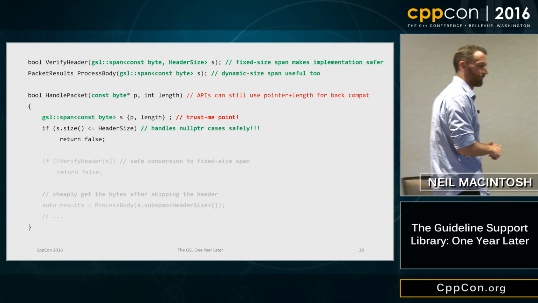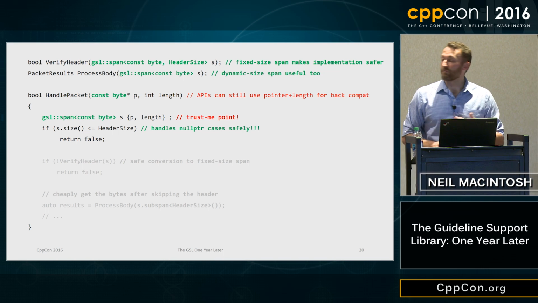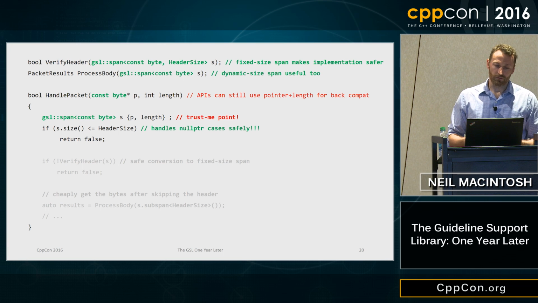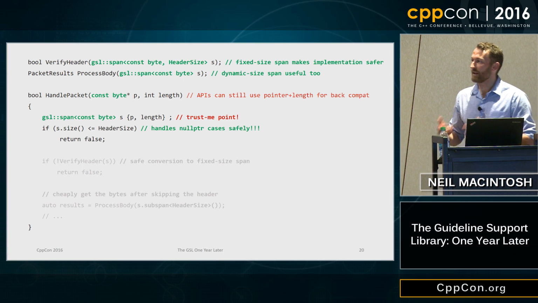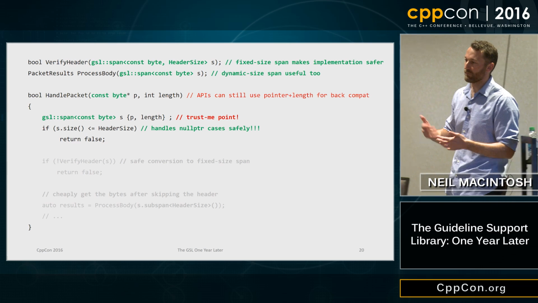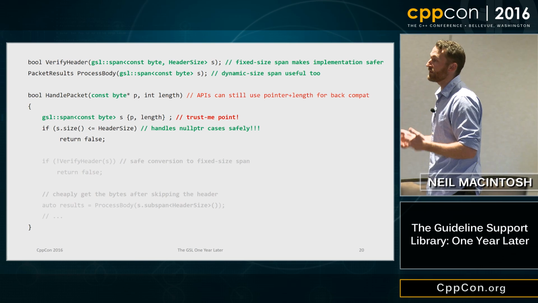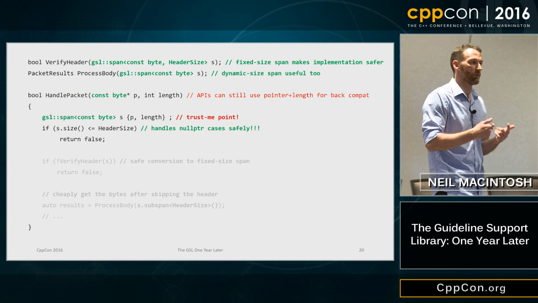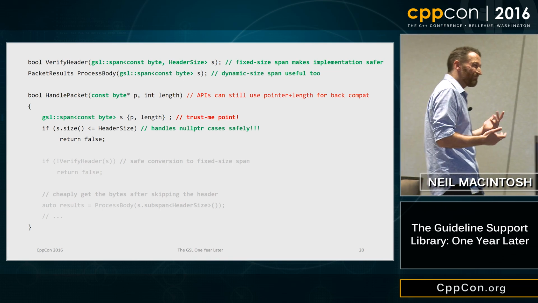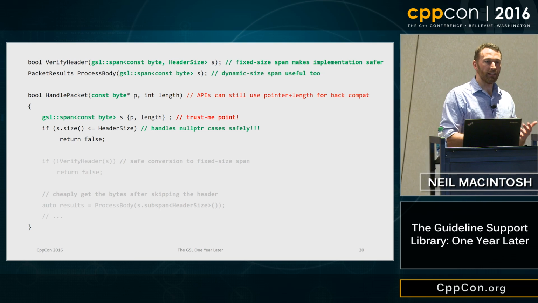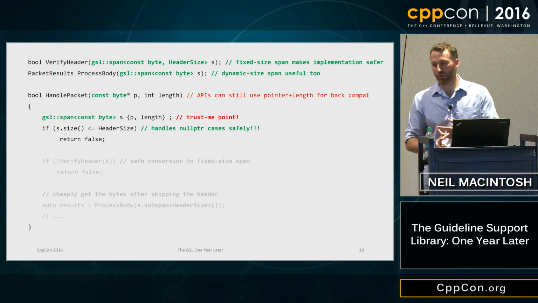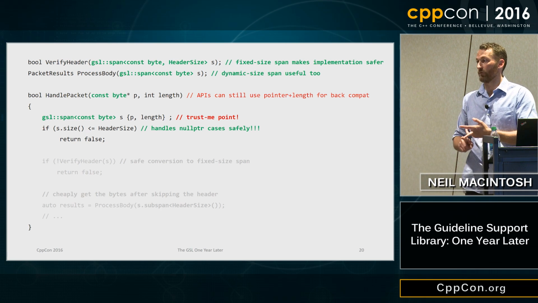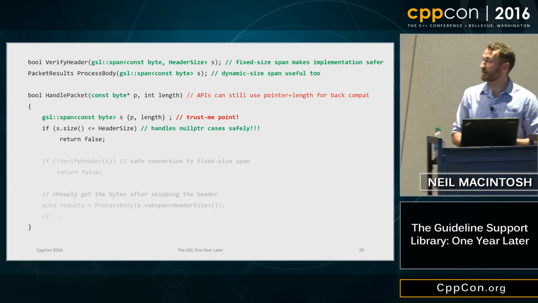The line afterwards is really nice because it illustrates one of the things I think is really useful about span, which is it lets you get rid of worrying about null pointers plus lengths being passed to you. If a null pointer is really important to you as a signaling mechanism, you can still call .data on span and look at the pointer to see if it was null or not. But, 9 times out of 10, you don't really care if it was a null pointer passed to you or a valid pointer and a 0 length, right? All you care about is, do I have data and do I have enough data to operate on? Particularly in this case where we're looking for a fixed size header.